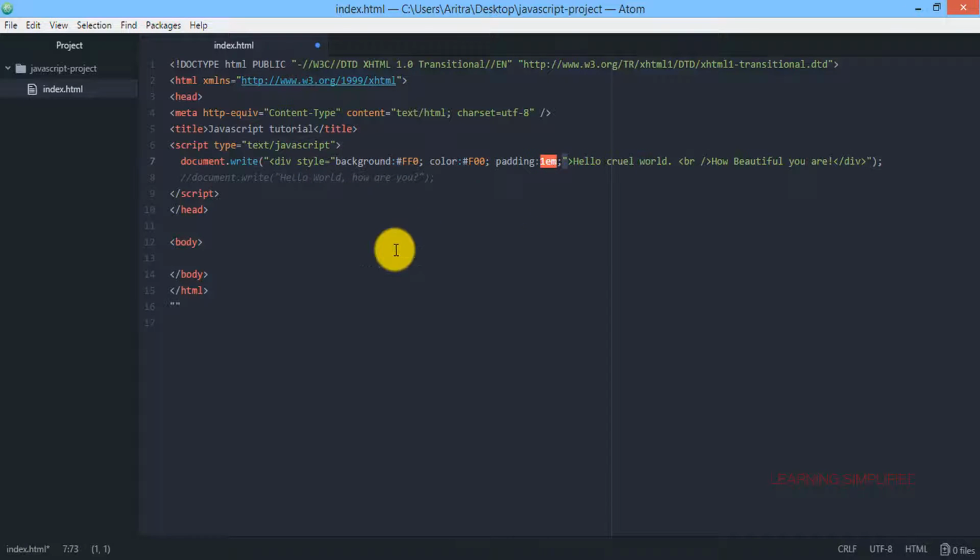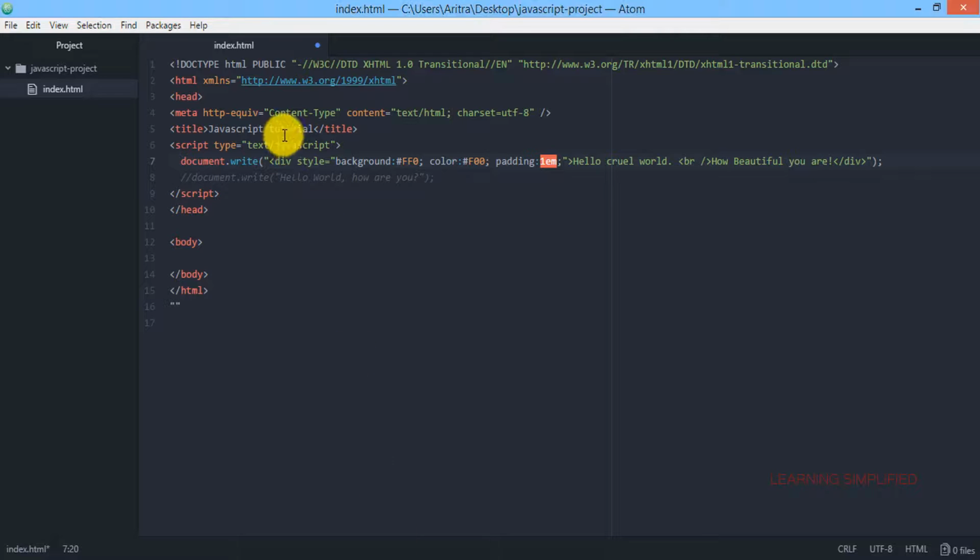So whenever JavaScript encounters such kind of problem, it detects two consecutive inverted commas inside. Then it gets confused about which one should be chosen for proper display and which one should not. And that is why it generates nothing, and in turn it returns you a blank output, as we can see in this particular case. So this is the main problem.